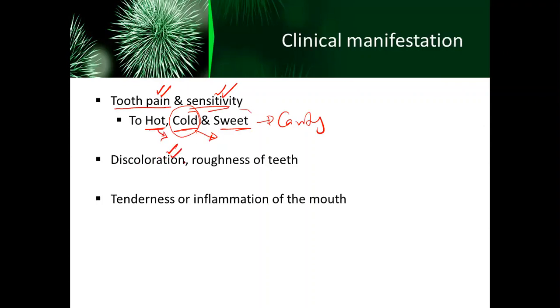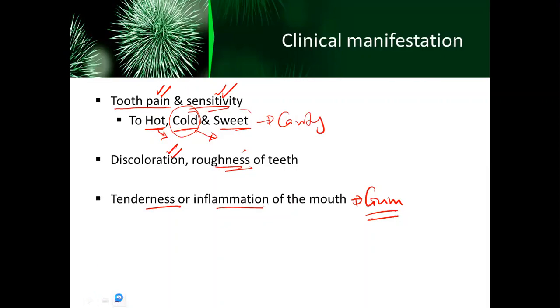On top of that, there is discoloration of the teeth. I think you've seen the blackness there, and sometimes roughness of the teeth. And then there's tenderness or inflammation of the mouth, or even of the gums that are around the teeth that have been affected. Because especially if we have the whole thing progressing to the root, and then starts affecting the gingiva and the surrounding tissues. Okay, so it's quite straightforward. You don't even really need a lot of things, just inspection of this.